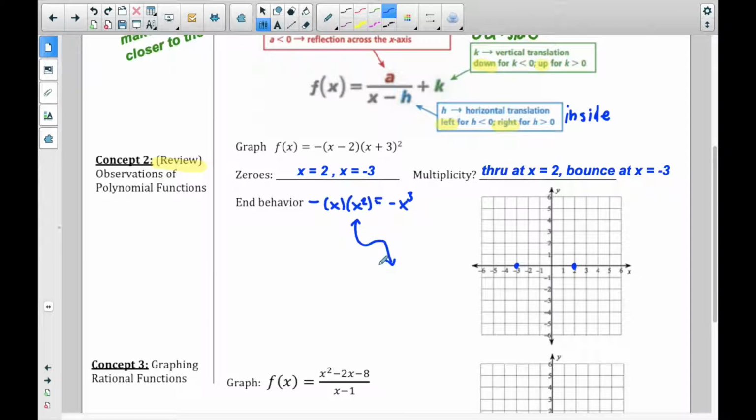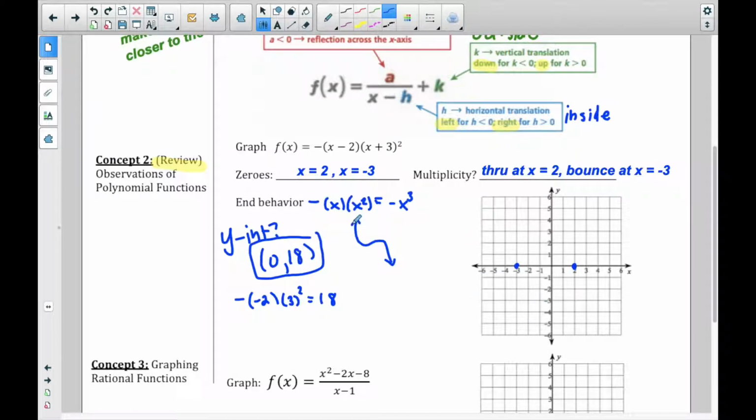Now, one other thing that we might consider that's not listed here is what is the y-intercept? Well, remember, the y-intercept is where we plug in a 0 for x and then we work it out. So I'm going to write this down. Then we're going to have a negative, plug in a 0, that's going to give me a negative 2, plug in a 0, that's going to give me a 3, but I also need to square it. So that is 9 times positive 2, that's a positive 18. So my y-intercept is at (0, 18). That's not going to fit on my graph, but I'm just going to kind of sketch it.